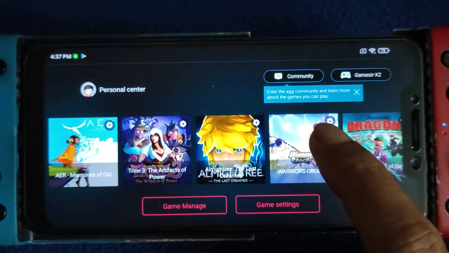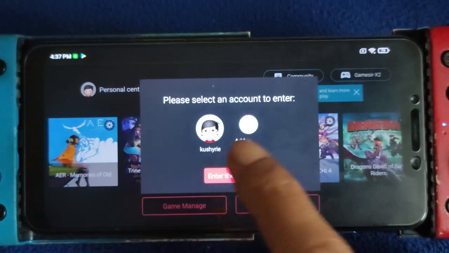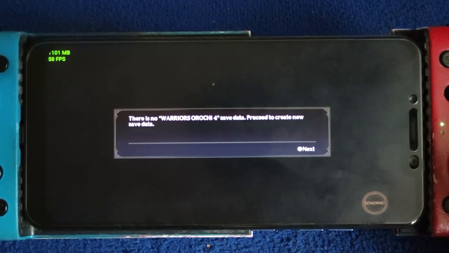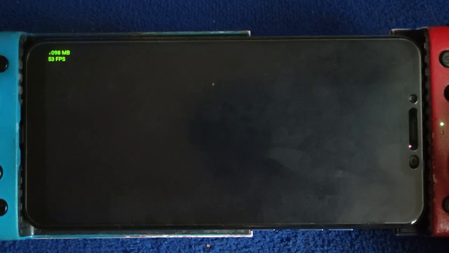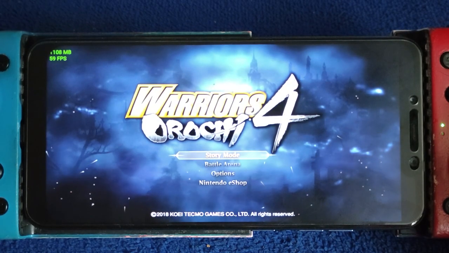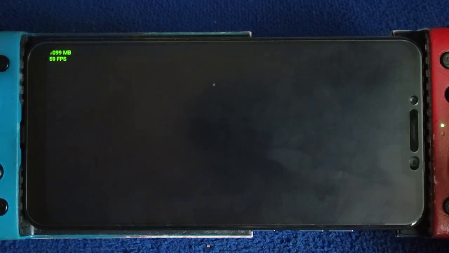Same setting, Warriors Orochi 4. On Android 9 there was a different graphic bug, and on Android 10 it's not booting. How about Android 10? After this, Android 11.